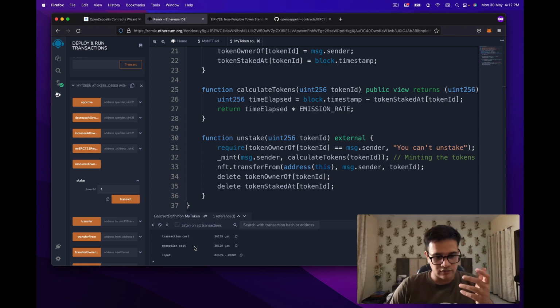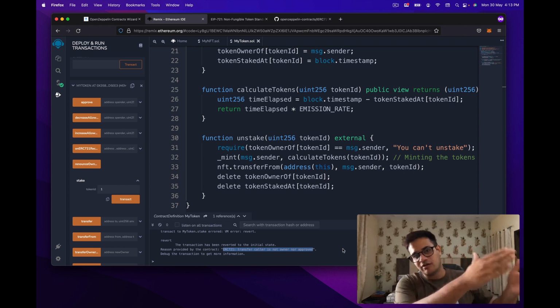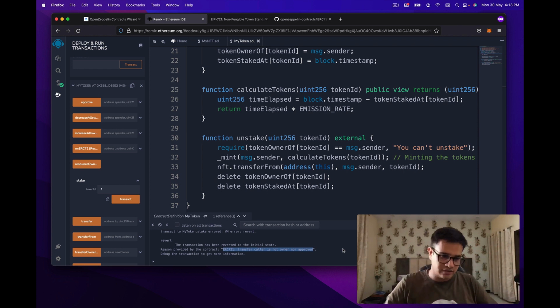You will also see that the reason over here is ERC 721 transfer caller is not owner nor approved. So this generally means that you first need to get the approval on the NFT smart contract. Once the approval is done, this will work just like I had shown earlier.